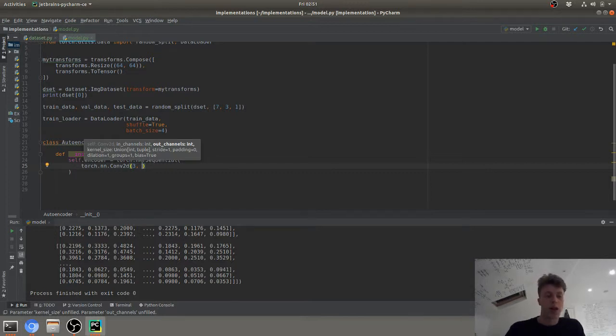That is, how many one channel activation maps do I want you to output? Each of those activation maps comes from looking for one particular filter all over the image. So in other words, this out_channels, the number of activation maps, is the number of filters which I'm going to convolve over the image, and that is the number of different features that I'm looking for at this first layer. So let's say 64.